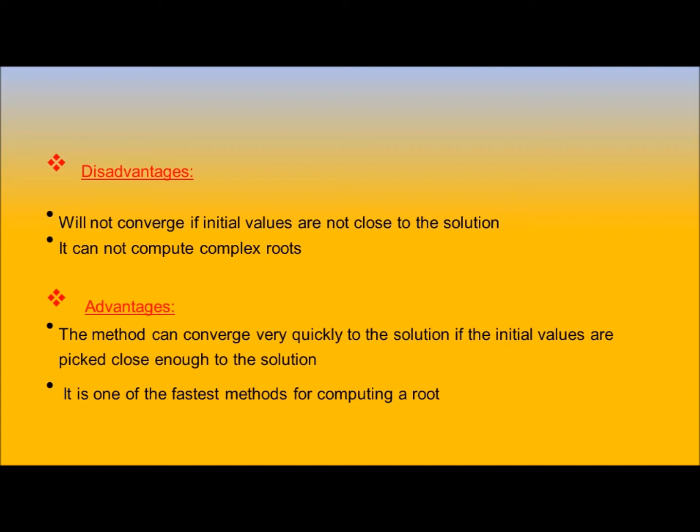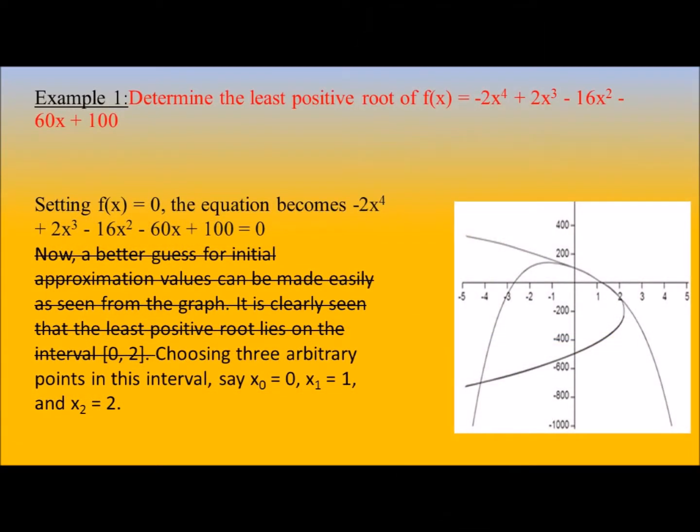Further, if we see the advantages, the method can converge very quickly to the solution if the initial values are picked close enough to the solution. And second, this method is also one of the fastest methods for computing a root, and for that reason it is widely used today. Yes, let's see further.